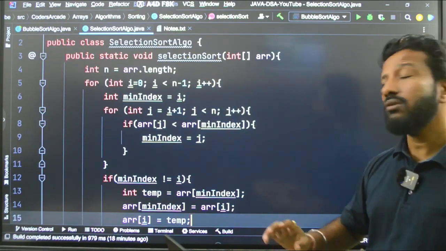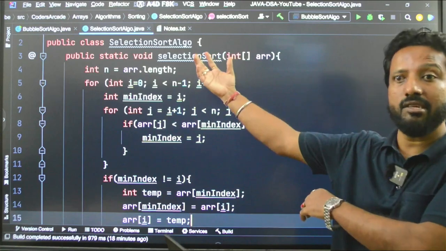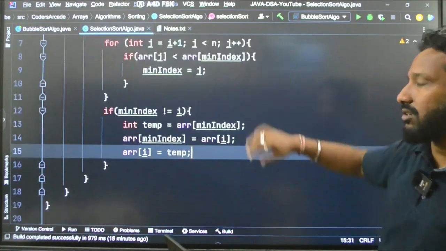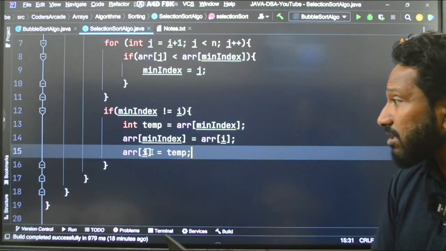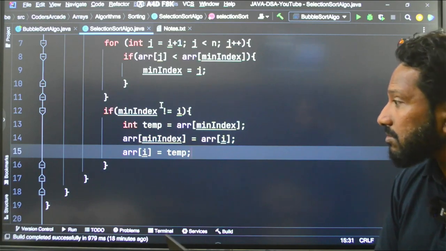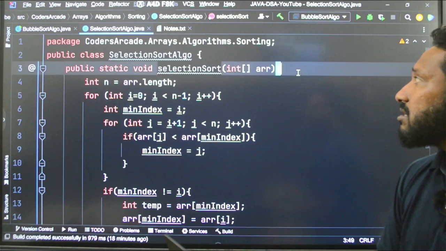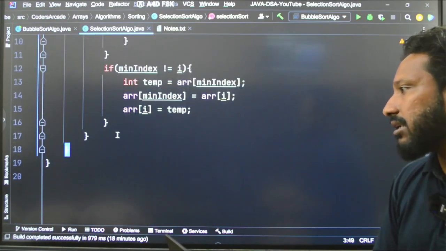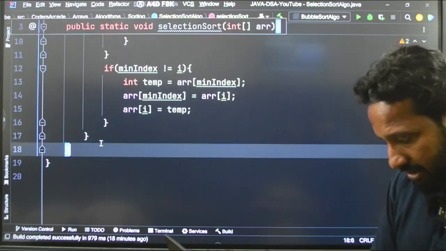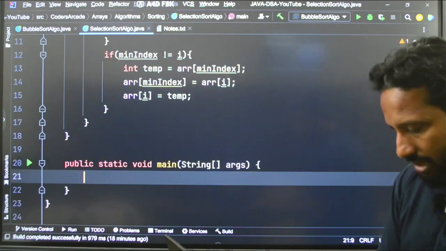Got it? Now we just have to call this method to verify whether it is working or not. So let us do one thing. This is our function, and here let me create the main method, and I will create the array.